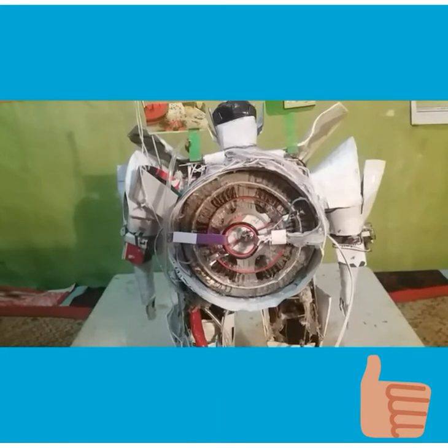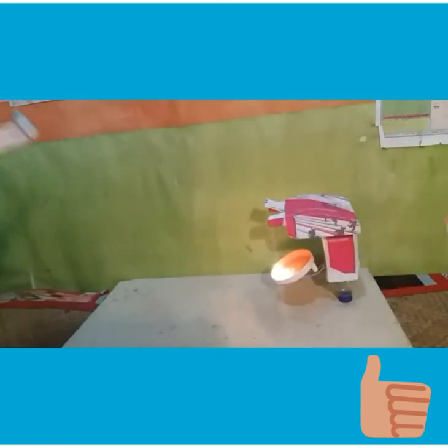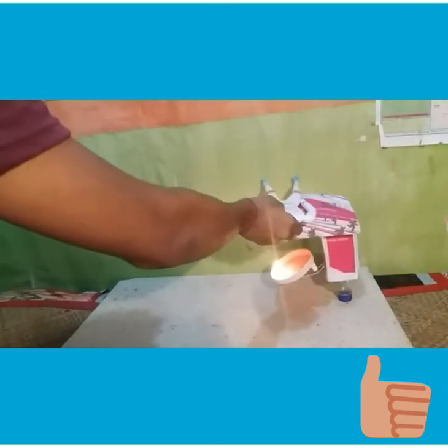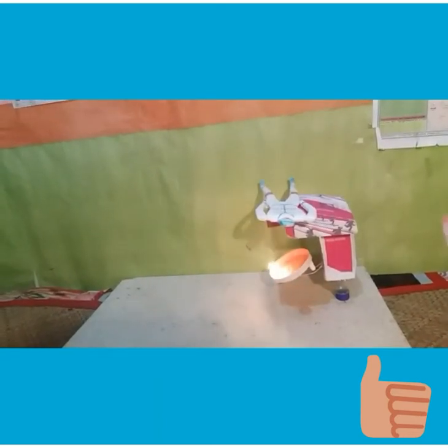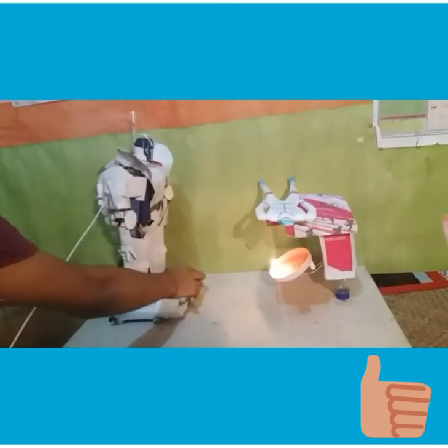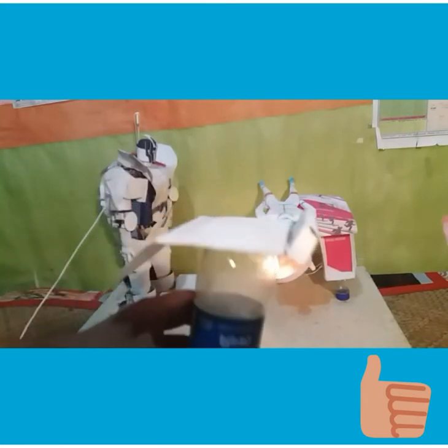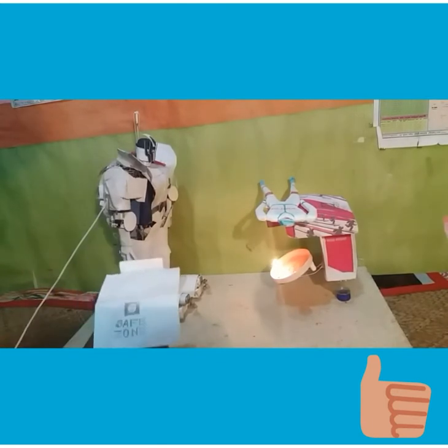As I said before, the robot has been given two specific tasks. One is to rescue someone who is in a danger region, and the other is to deactivate a bomb. Now let's go to the first action. The story is: fire breaks out in an apartment — you can see the fire here. Consider this object as a human being who has been trapped in the fire and become senseless. The temperature is too high for a human to go there, so we need the Android Resbot. He has to put out the fire and bring the person to the safe zone. Let's see how he completes the first mission.